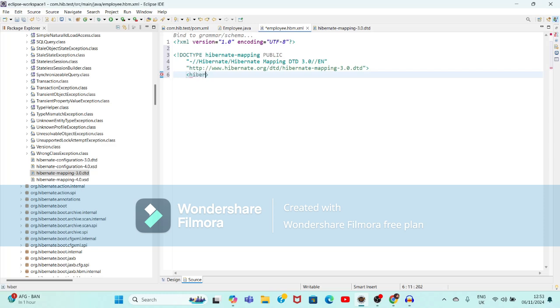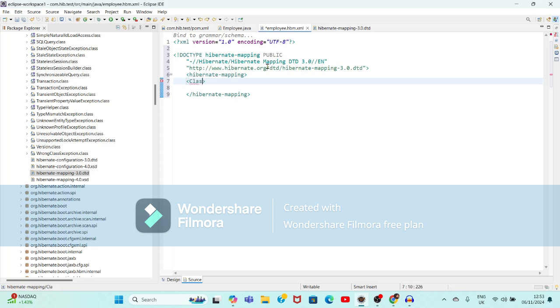Now within this XML file, we are going to do the hibernate mapping. Just type the tag hibernate-mapping, and complete this tag also. Within this, we are going to type the mapping. We are going to take the class name as Employee. So I will type class name is equal to Employee.